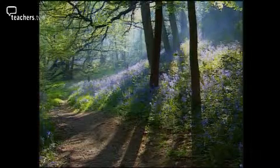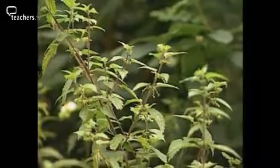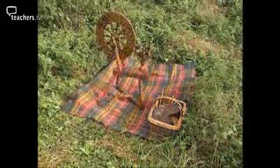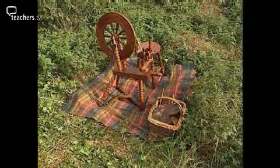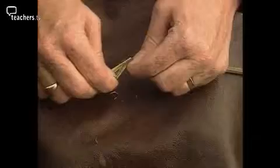Walk through any park or woodland and you'll see plenty of variety. But there are some plants that are not so pretty. To you or I, nettles are a stinging plant to be avoided at all costs, an unwanted weed. But they're more useful than you might think. Because nettles have tough stalks, they can be used to make clothes. Peel off the outer bark of the stem, and underneath there's a mass of stringy fibres. It's these long hair-like fibres which can be spun into a thread and used to make fabric.